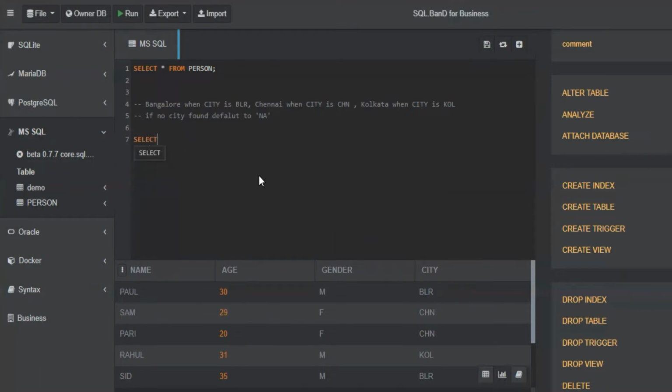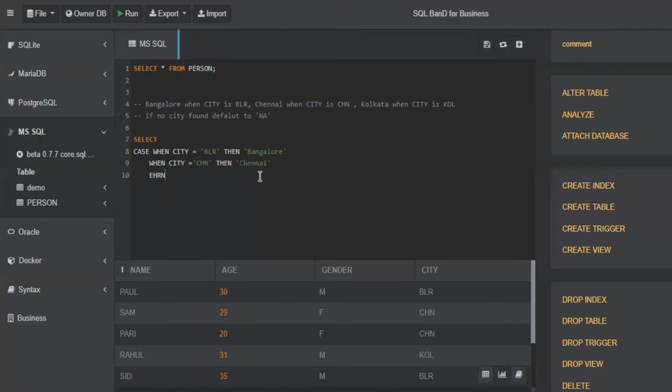We can write select case when, what is the first condition? City equal to BLR, then what should I display? Then Bangalore. Then when city equal to CHN, what should I display? Chennai.